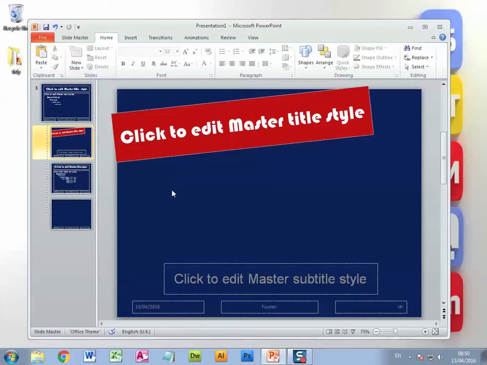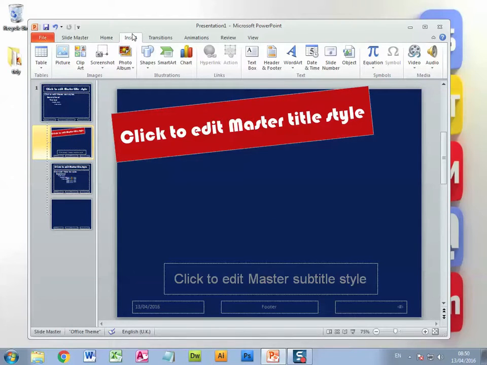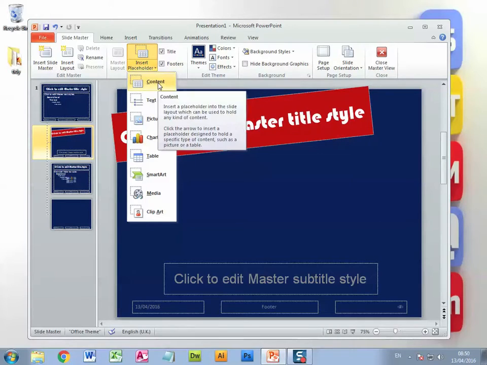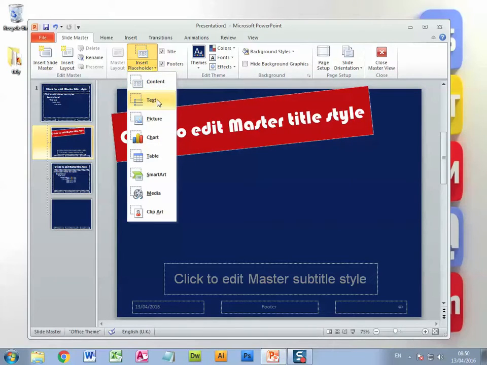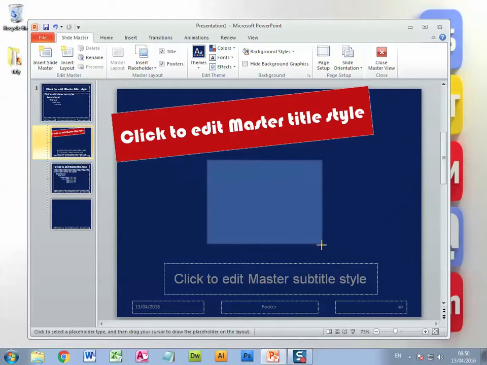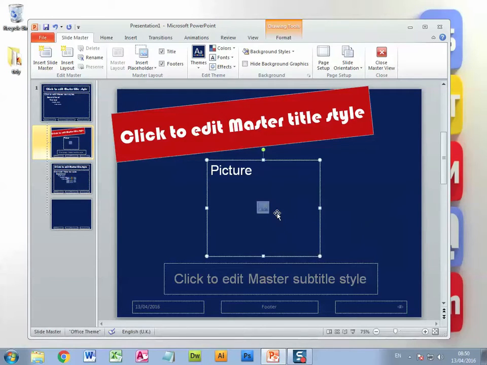If I don't know what picture I want, I can go to my slide master, and I can insert a placeholder, and there are choices of placeholder. So I want a text, picture, a chart, a table, a video, a bit of clip art. Don't use clip art, but maybe a picture. So I can select the picture and draw the size I'd want the picture to be. Even if I don't know what it is, I could drop that picture there. Maybe a logo would go in there, or a picture of what this slideshow is about, and boom, that's ready.